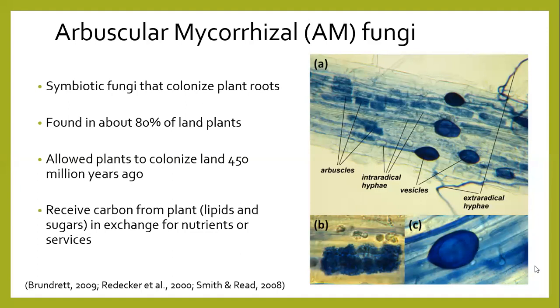And the way the symbiosis works is that the AM fungi receive carbon from the plant in the form of lipids and sugars in exchange for nutrients or services. And here on the right, I have a picture of some typical AM fungal structures that you would see inside of a root.